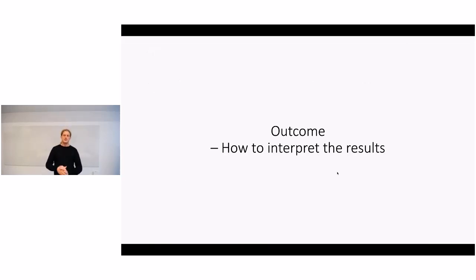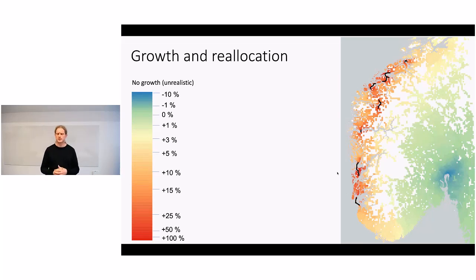So now a little bit about the outcome of the model, how to interpret these results. And here we're taking this picture, as some of you might have seen. It was Teknologidagarna last year. We published this the first time. And this is where we have put in all the E39 projects, and we have run our model. And the results, as you can see, they're stretching from -10 to +100% in urban growth.